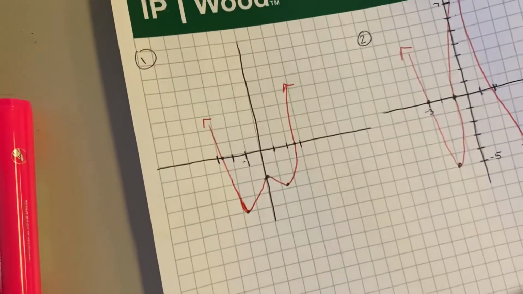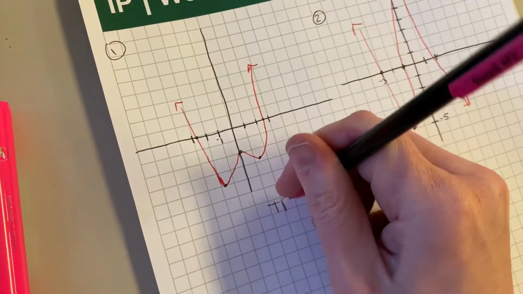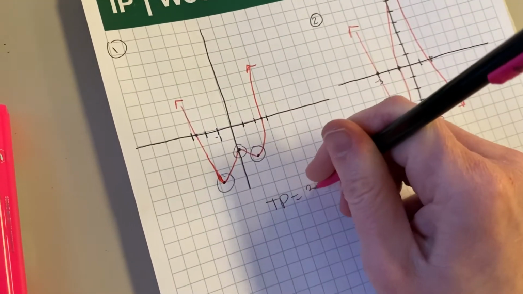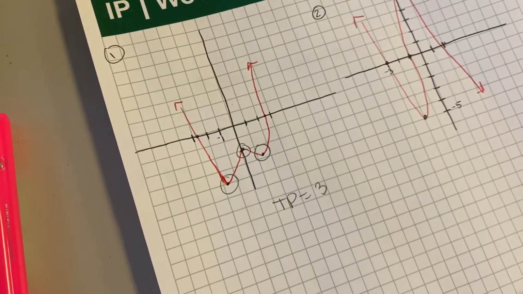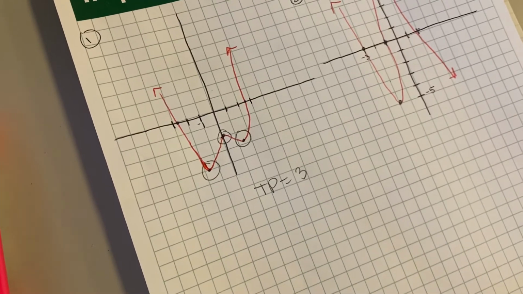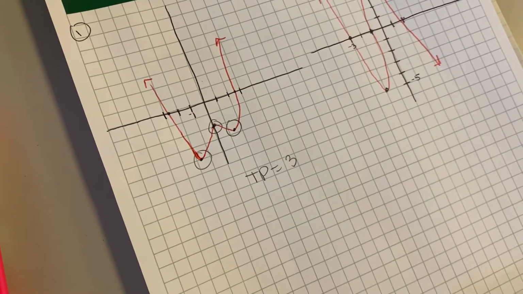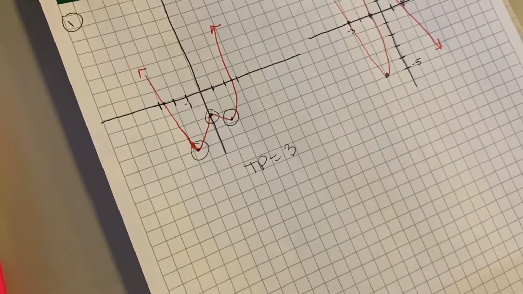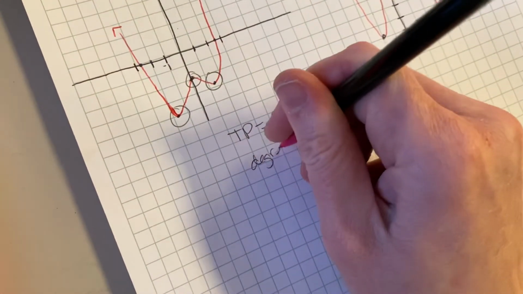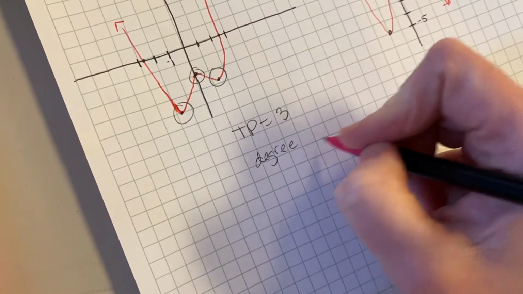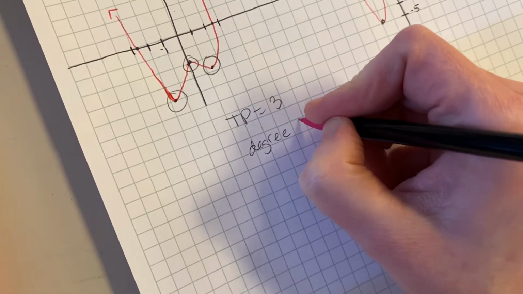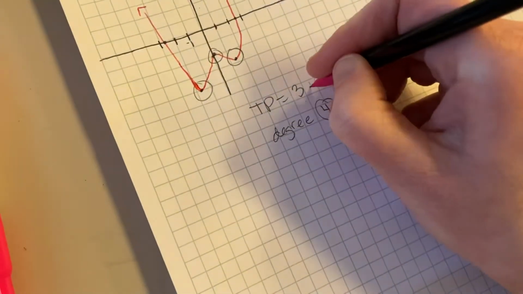And then let's look at the last thing, drawing conclusions about polynomial functions from graphs. So what can we conclude about the degree, turning points, and intercepts? If we're looking at this graph, we see that we have 1, 2, 3 turning points. Okay, so with the turning points, what do you know about the degree? Remember, to find the turning points, we do degree minus 1. So to find the degree, we would do 3 plus 1. So the degree has to be at least 4.